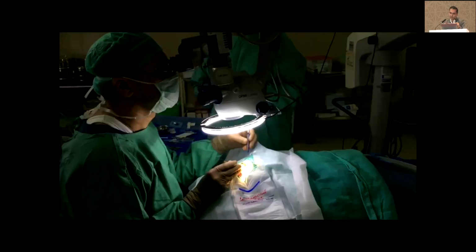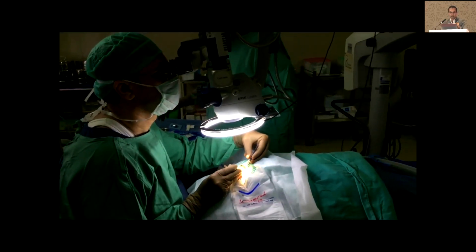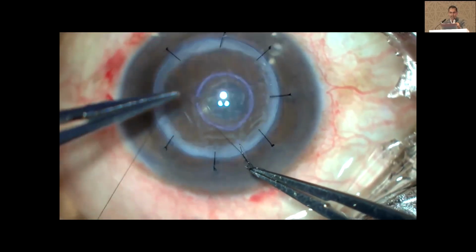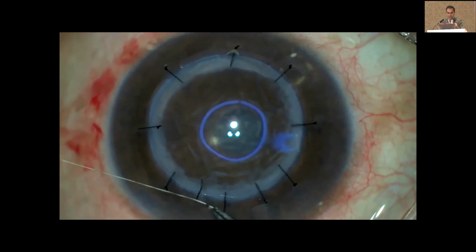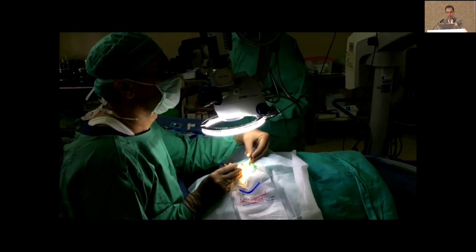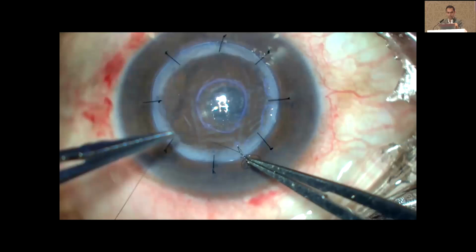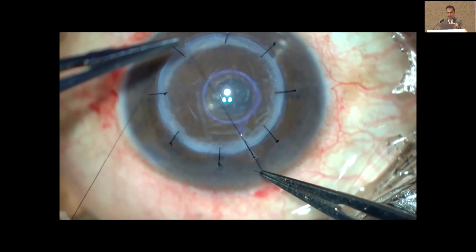This is how it looks from the patient's point of view from underneath, and this is how the working system happens. You can see surgery being done, sutures being placed. If you switch off the light, this is just for demonstration of how the ring looks. You can also see the ring with the illumination on. While suturing, you could manipulate the sutures in such a manner that you get a nice round circular ring at the end of your sutures and during your suturing as well.